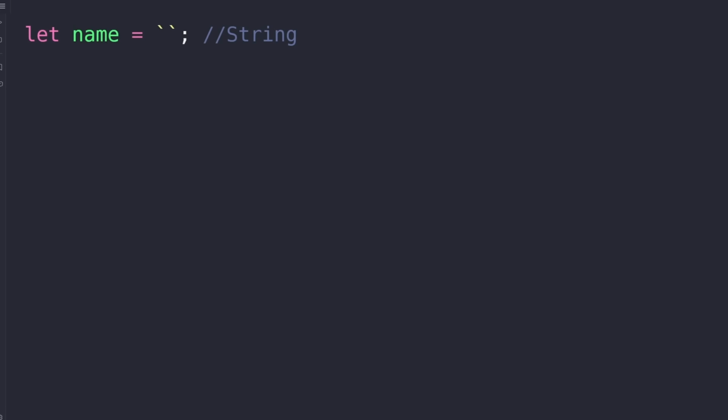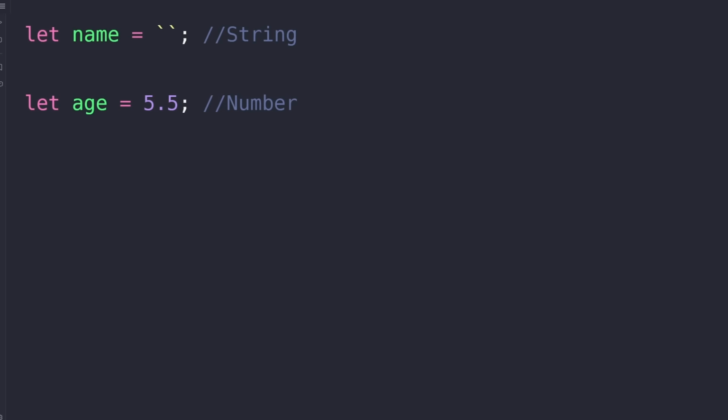Let's move on to the next data type, number. As the name suggests, the number data type is used for storing numeric values. You can create a number variable by simply assigning a number to a variable. Of course, here we don't use quotes. The number speaks for itself. There are two different types of numbers, integers and floating point numbers. An integer is a whole number, such as 1, 12, or 1000, whereas a floating point number is a decimal number, such as 0.2 or 5.5.